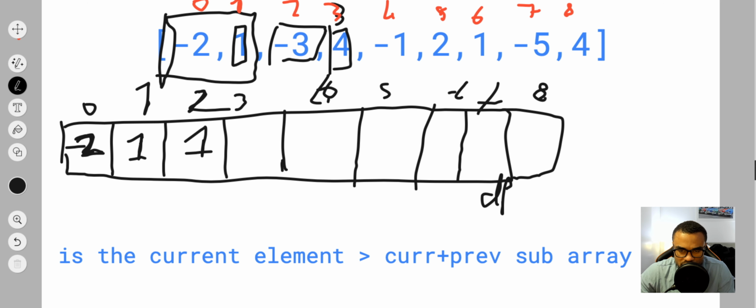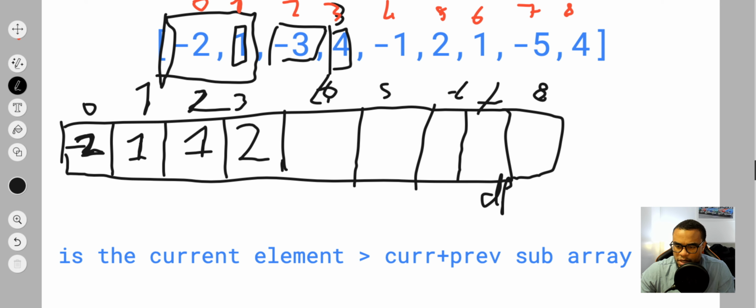Okay. So then with that being said, is -3 larger than the current element plus the previous? It is not. So as a result, we put down -3 plus 1. So the result then becomes 2, or do we put -3? Yeah, 2. So the largest subarray now is 2. Okay, cool, that makes sense. Sum-wise, that is. We then move to 4 and we ask ourselves a question. Is 4 plus 2, 6? Is 6 greater than 4?